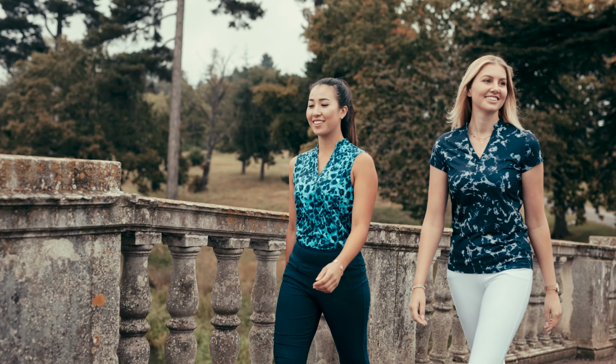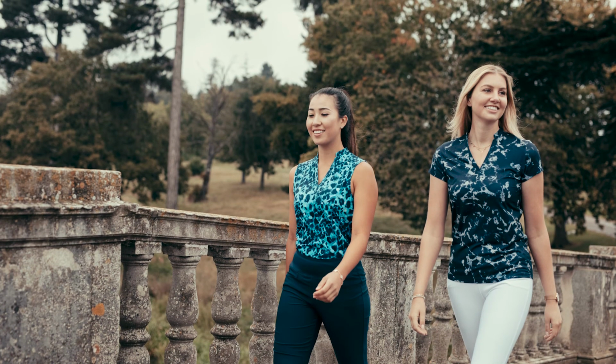We go all the way up to a 2XL in women's, and a lot of the skirts and pants, we use a special construction that we call power shape in our bottoms. So the idea here was that we wanted to take the comfort of a yoga pant and put it into a polished golf bottom. But the fabric is very stretchy, but also gives you a little more structure and not quite compression. It's not uncomfortable. It almost gives you more of a shaping effect through the midsection. So it just kind of smooths everything out. And if anything, I think that maybe the girl who's maybe a little less fit is almost more appreciative of that feature and benefit. So we try to think about a lot of people when we're designing the line.